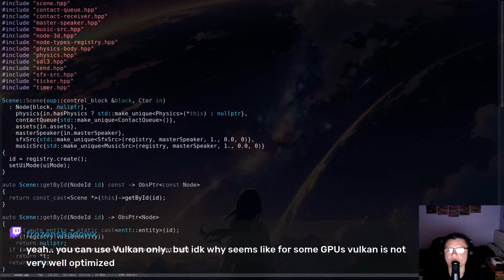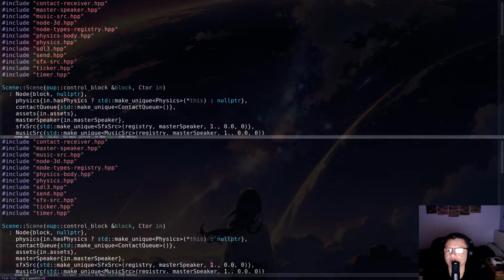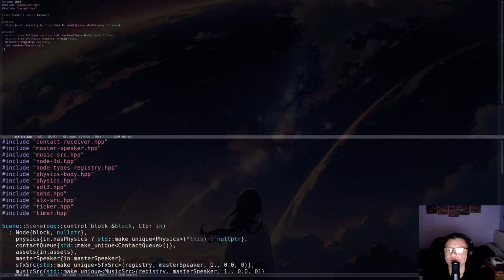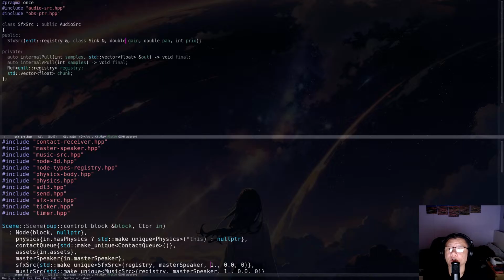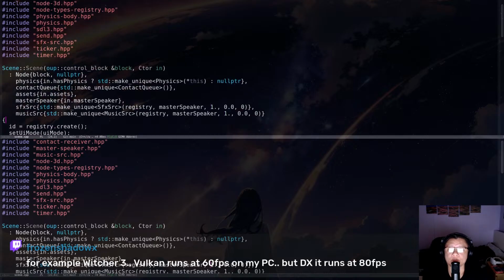So what is this 100? For example, Witcher 3 on Vulkan runs at 60 FPS on my PC, but on DX it runs at 80 FPS. Okay. And what GPU do you have?